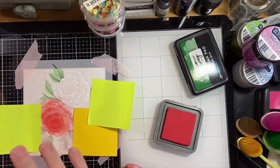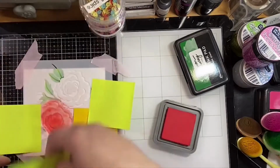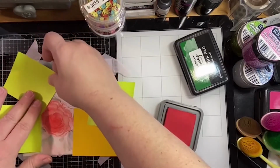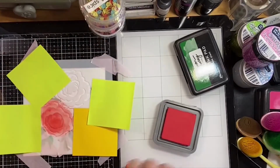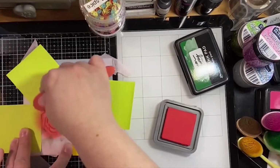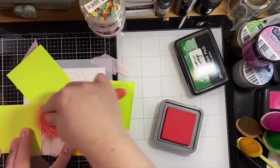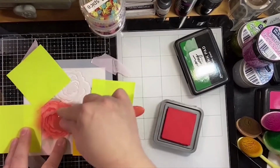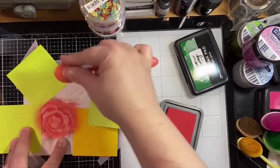So have any of you guys not tried layering stencils before? Let's just do that flower after. We'll concentrate on one area at a time. Let's just do this one for right now. Then we'll move our masks around. Did anybody respond to that? Not yet. Not yet? You guys are all experts.